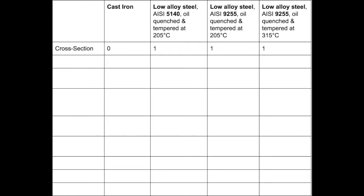Looking at cross-sectional area due to yield stress, all three of the low alloy steels were favorable to the cast iron, meaning that less steel was needed. Since more metal was needed to support the load when cast iron was the material used, the part when made out of cast iron actually weighed more than it did when made of the three low alloy steels. Lighter weight allows for easier transportation as well as assembly and maintenance.